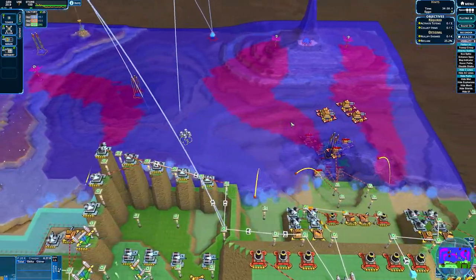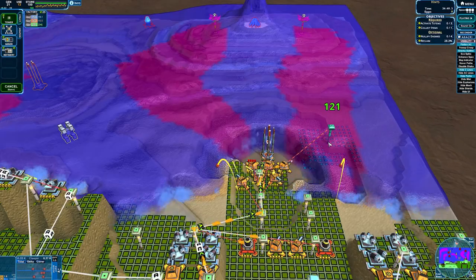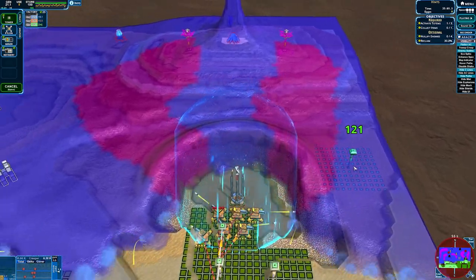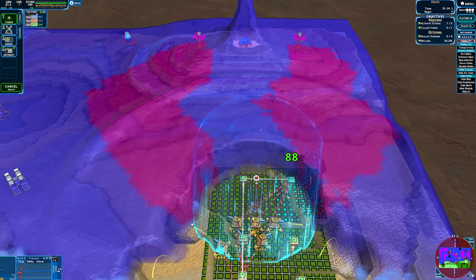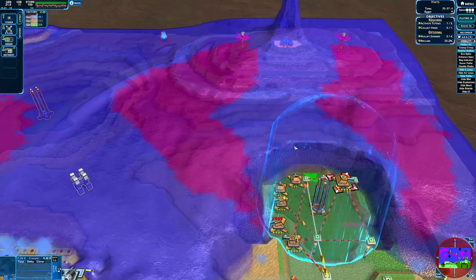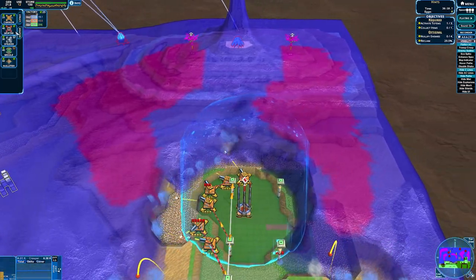Okay, that's coming from like everywhere. Youch. Get that down. Get that down. Come on. Yes. Aha. Oh, wow. That is actually slightly terrifying. Okay, well, we've managed to push this up. So now what we're going to do is we're going to actually surround this. Why are you taking damage? How are you taking damage? I have no idea. The hell?